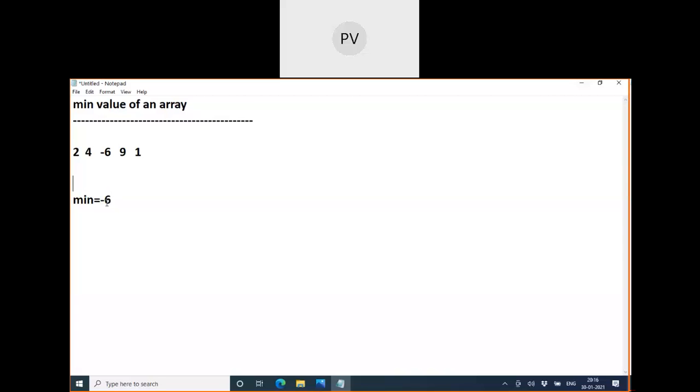If I'm writing the steps here, the first step is to assume the first value as smallest. Second step, check with other values from index 1 to the last index. What should I check?